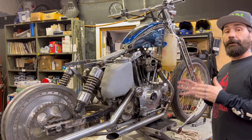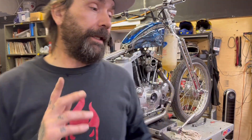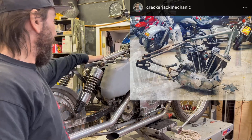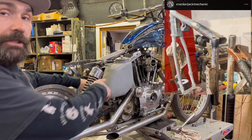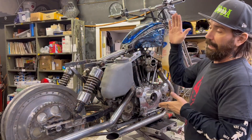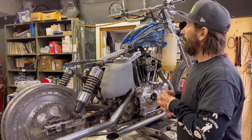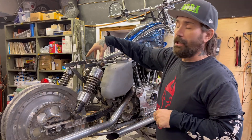I'm going to go around and highlight a few of the things that I did to make this one particularly special. We're going to start at the back, because when I got this frame the back was actually blowtorched cut off, just behind the back of the tank and above the tomahawks on the frame. The customer has ownership of a 1975 Sportster and wanted to put it back to an original swing arm style. Fortunately, we were able to reconstruct very close to the stock loop at the back.